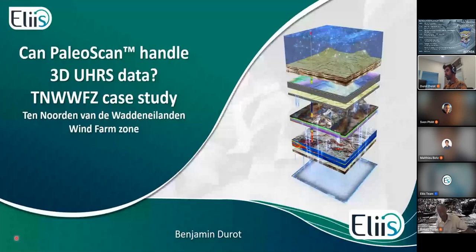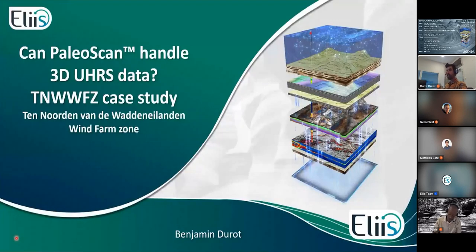Basically, why did we choose this kind of data? So far, in the oil and gas industry, we play with high resolution seismic, but not ultra high resolution seismic. In the wind farm industry, they have a lot of ultra high resolution seismic. And we didn't know how PaleoScan would behave and if PaleoScan was able to handle such data. So this is why we wanted to give it a try. And because we had some really nice results, we just wanted to let you know what we came up with.